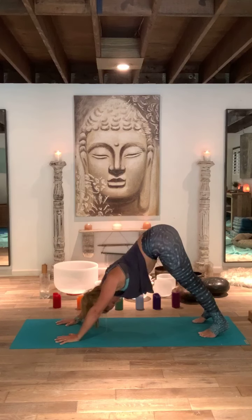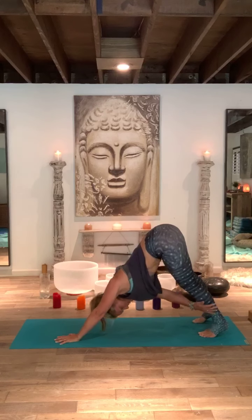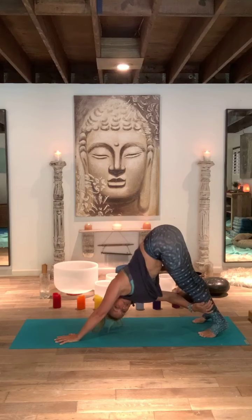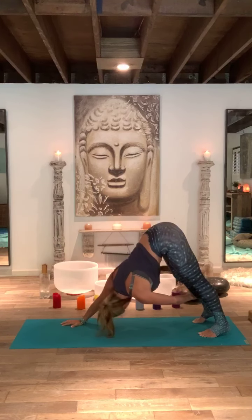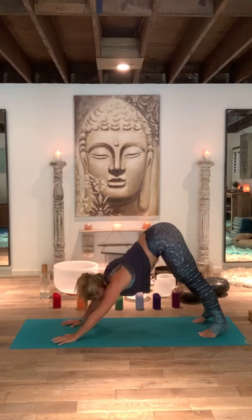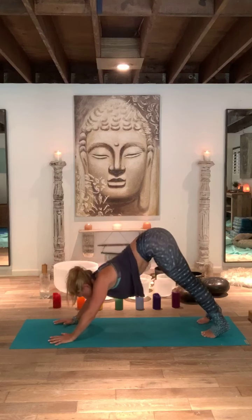Good, taking your right hand, maybe reaching towards the right ankle. Just draw the body in. Releasing, other side. Releasing, walking forward into plank.